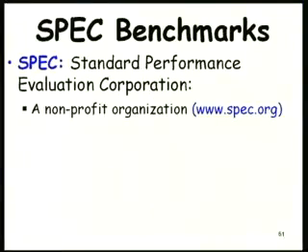Because again it depends on how well the compiler is optimized. Based on that, the performance will be reported. So, then what can be done? The SPEC benchmarks have become very popular over the last 15 or 18 years. SPEC stands for Standard Performance Evaluation Corporation. It is a non-profit organization. You will get information from www.spec.org. You can download the benchmark programs, the source code also.